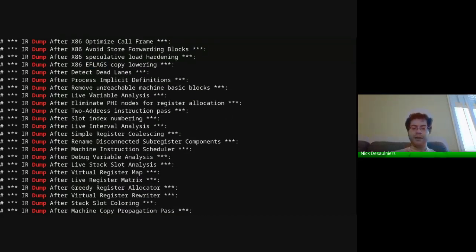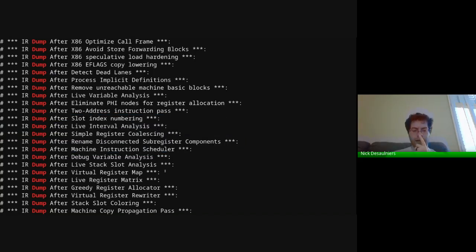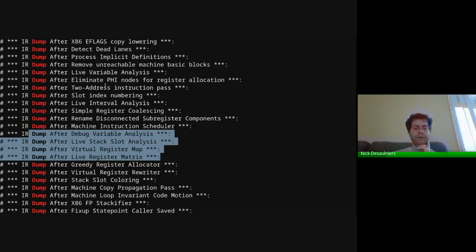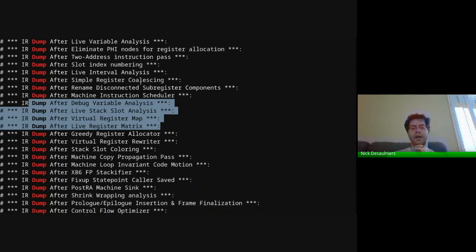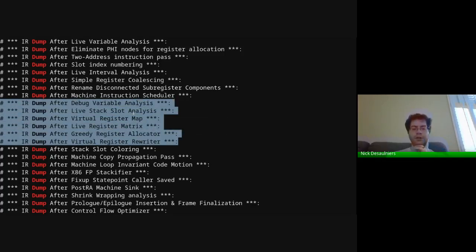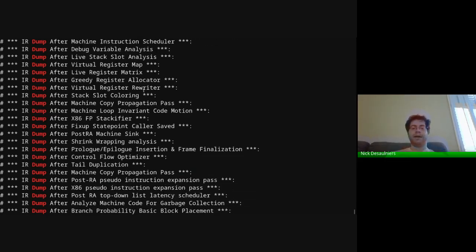And from here, there's actually a grouping of these, which is the register allocator, right? So these are kind of interesting. Two-address instruction passes. In MIR, we want to try to use 3-address instructions instead of 2. So there's some tricky stuff we do there. Instruction scheduling, kind of the pre-RA scheduling. Here I guess these work together as register allocation. Stack slot coloring kind of does too. I guess some group of these tries to figure out, for the greedy register allocator, what's the liveness of variables, the live ranges of them, color stack slots, and allocate them to physical registers.